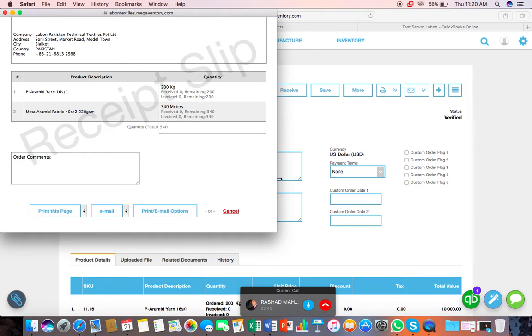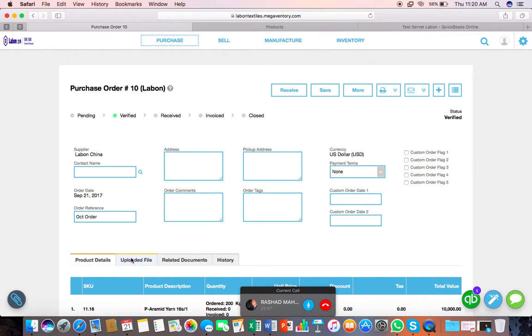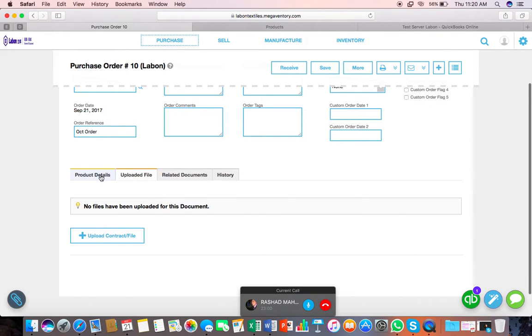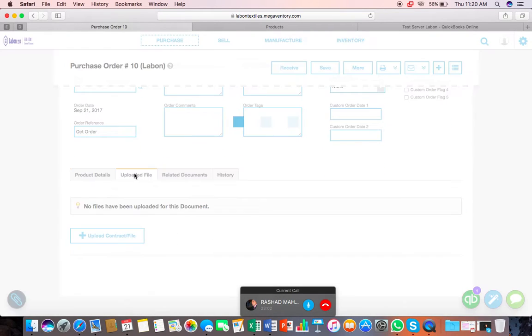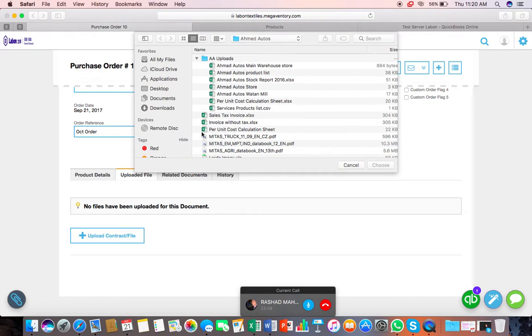If you want, I will create a box here which will say store manager signature, and then he will put a signature here, and he will return that document to you, and you will scan it and attach it with this purchase order. If you see here, uploaded file, you create this upload contract file, and then from here you will be able to scan that purchase order, that goods in document, and attach it here.